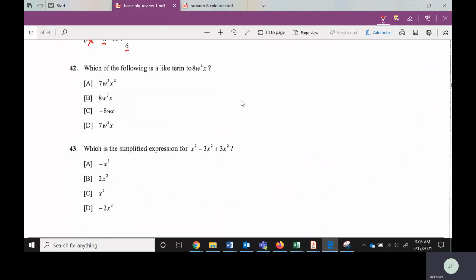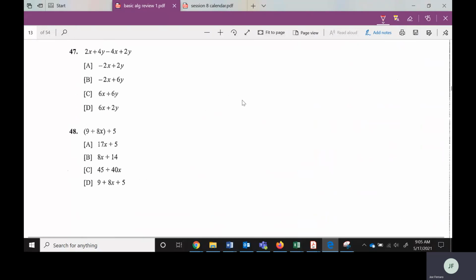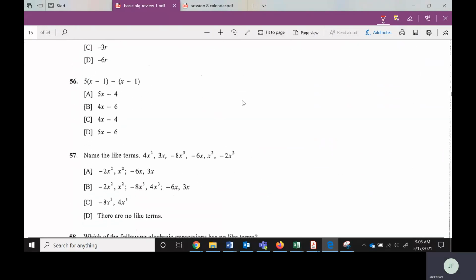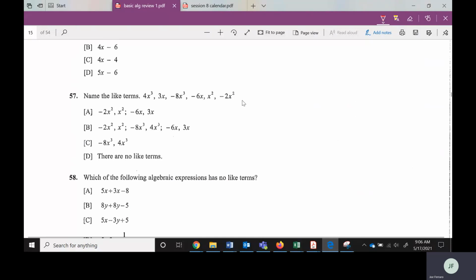Okay. I'm going to turn the page a few times again to find the next example, and we'll be heading back for different examples. We're going all the way to 57 to find this type of problem. Okay. So they're going to give you a list of terms, which are just parts of an expression. We have to find which of these are like terms. So we got to group them up. Okay. So we got a 4x to the third. So I'm going to look for anything else with just an x to the third. Not that. That is a like term.